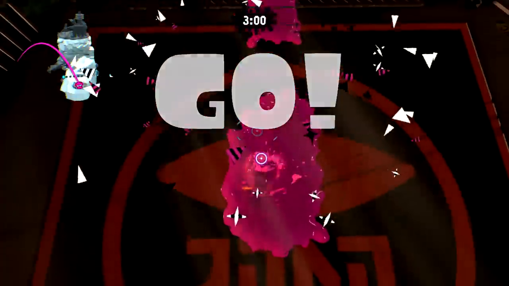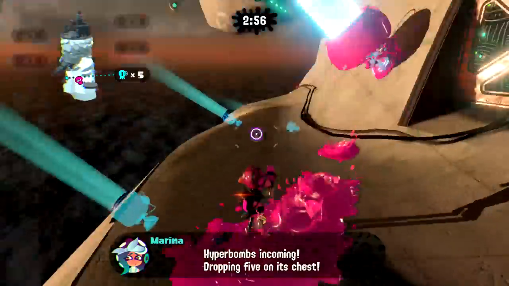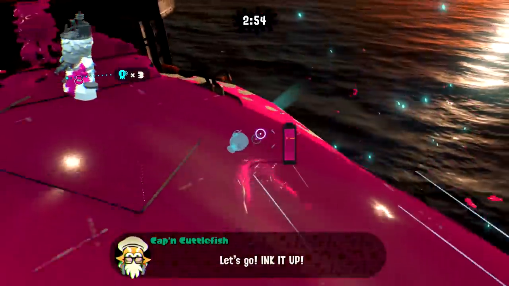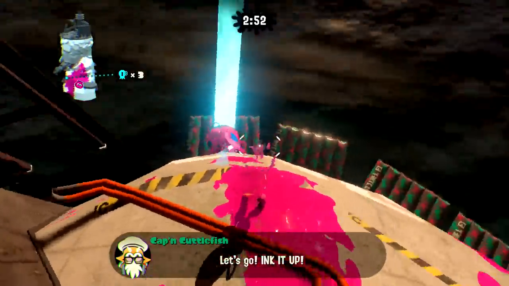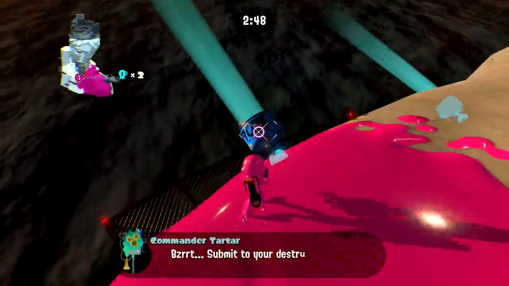So the first ones that are gonna show up are right here. If I don't make any kind of silly mistake right away, I can go ahead and destroy that one like that, this one like that, and then move back down. Don't forget about this one. Got it. Okay, we're already making significantly better time. Let's go ink it up. I know. So go ahead and get that.